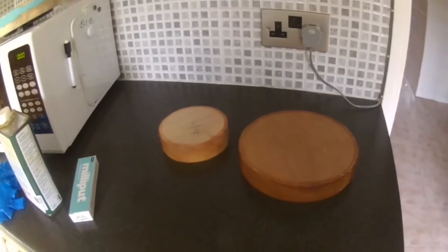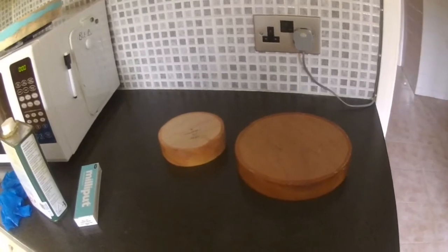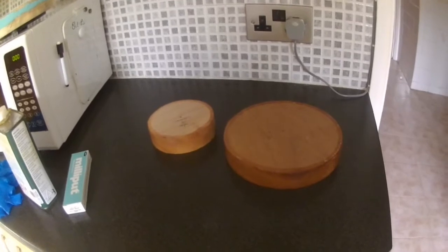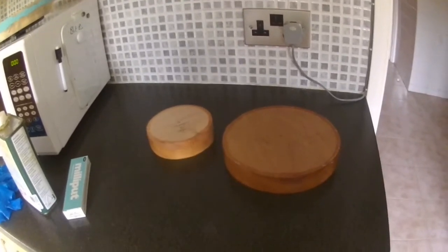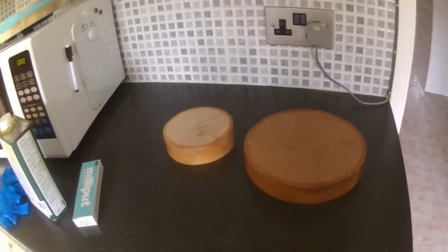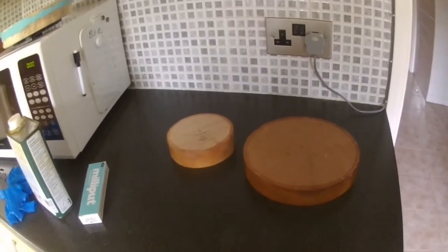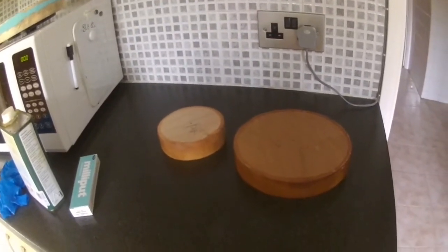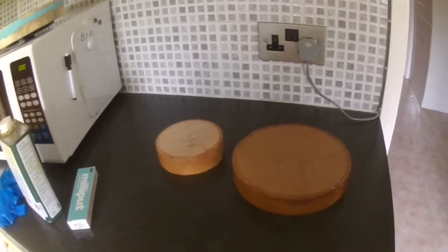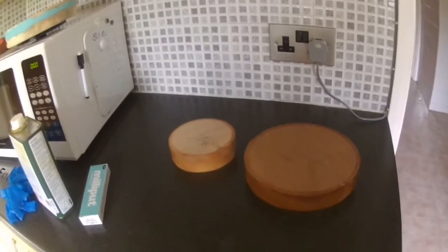The second cost is labour, but I don't go into too much detail. It takes me between 2 and 3 hours to turn the wood on the lathe, and the reason it takes so long is I can only do it in 1 hour stints, because the electric motor on the lathe gets that hot I have to leave it to cool off. And then I've got to varnish or treat the wood and sand it and everything else.